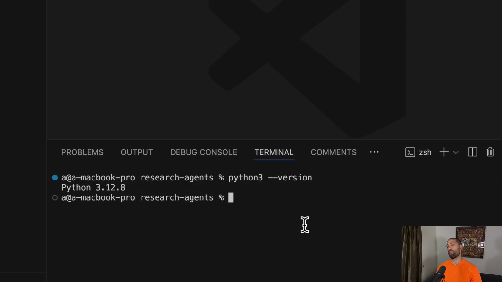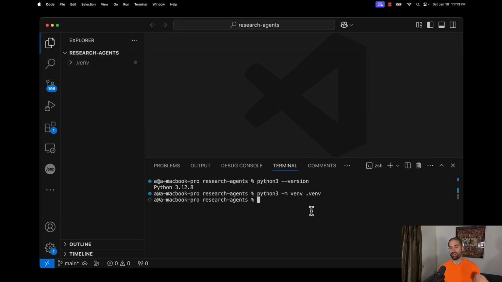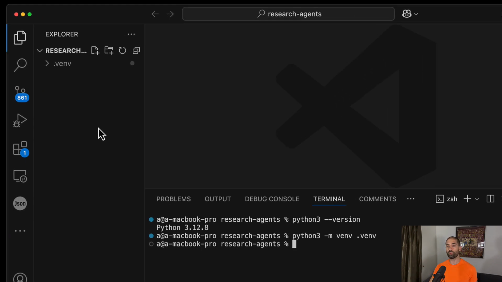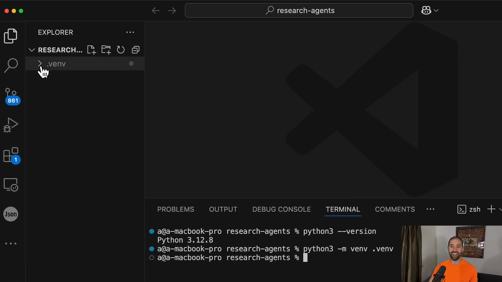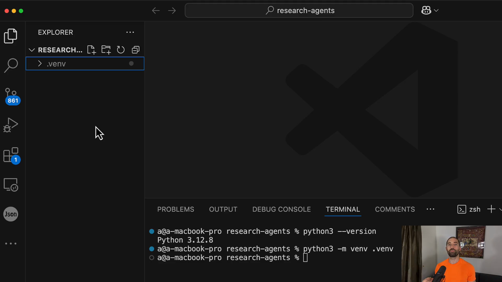So the term virtual environment sounds very nerdy. It's actually quite simple. All that means is we are setting up Python on our machine to install any third-party Python packages that we use when we're building this application into this .vm folder that we just created right here. When you build Python applications or any application, it's nice if you can reuse code that's sitting out there on the internet. And Python has this platform called PyPI, Python Package Index, that allows you to download pre-written libraries of Python code so you don't have to write them yourself.